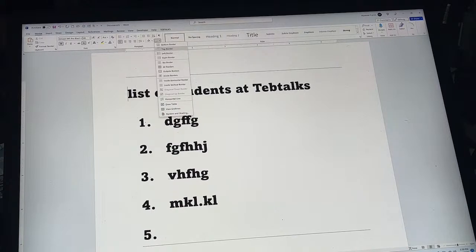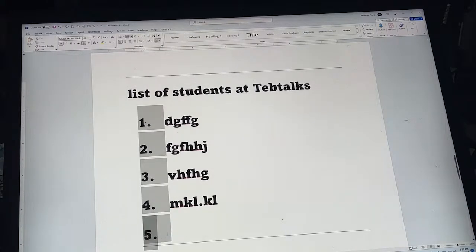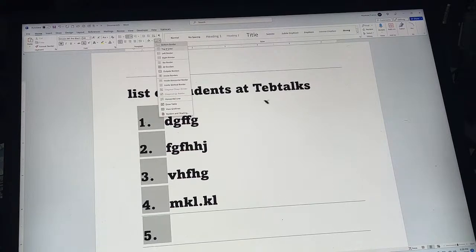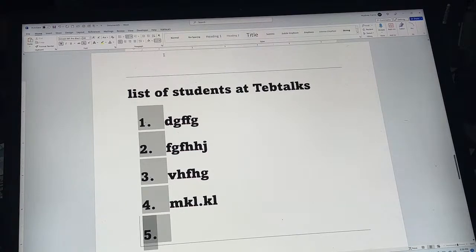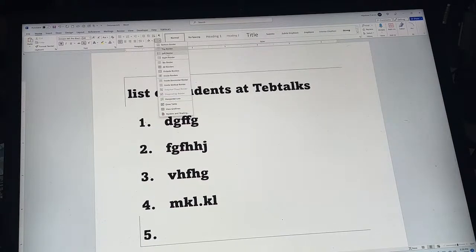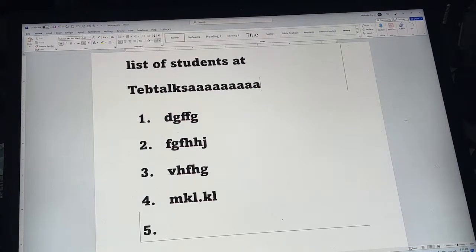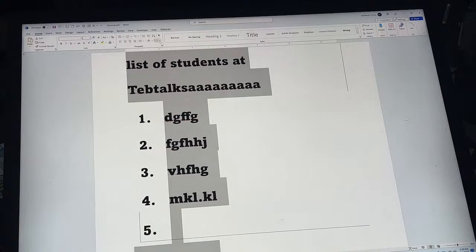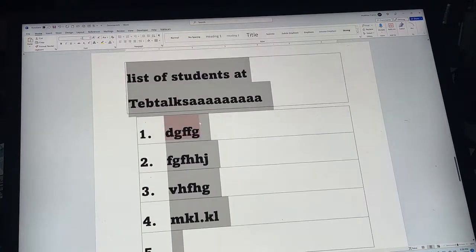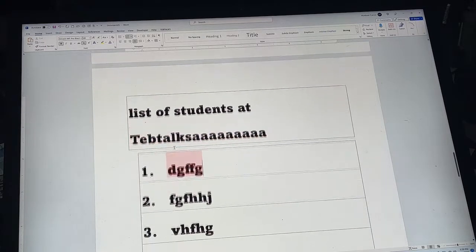Maybe let me put this one here, then I see how it can be. No, let me do this, then finally let me do this. So I have these borders, but if I use that, I press Control A, highlight all, and then I select all borders. Now this one will put everything into the border.